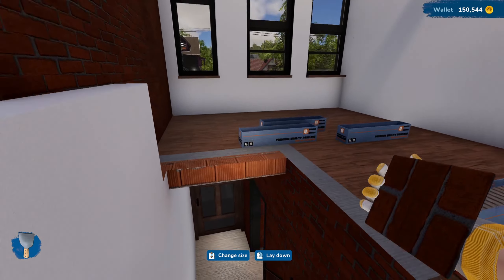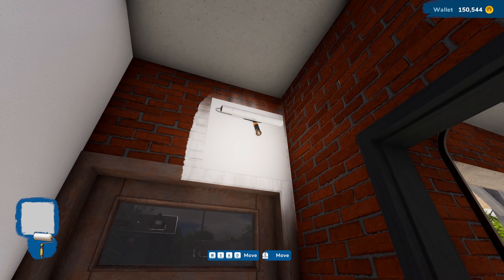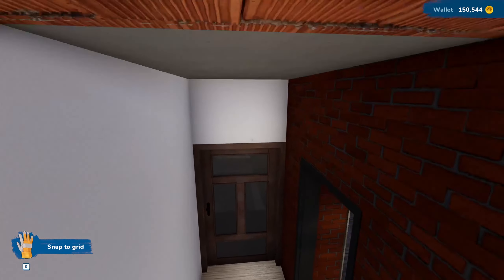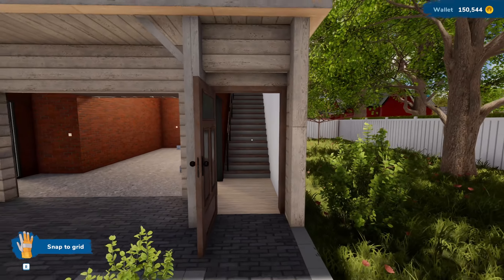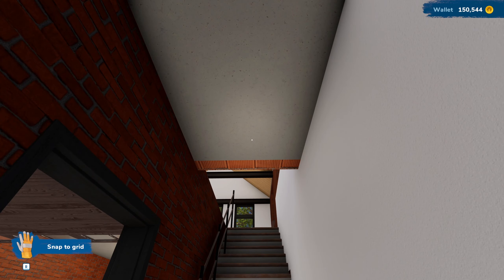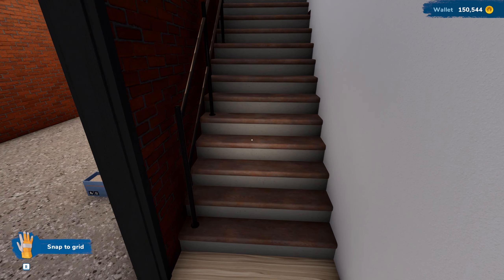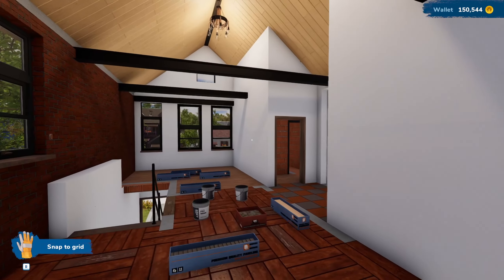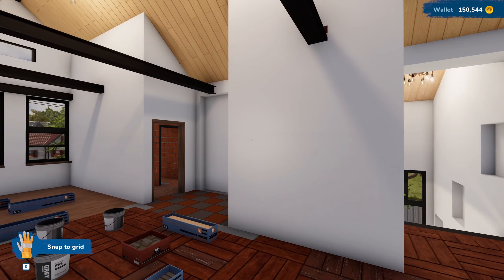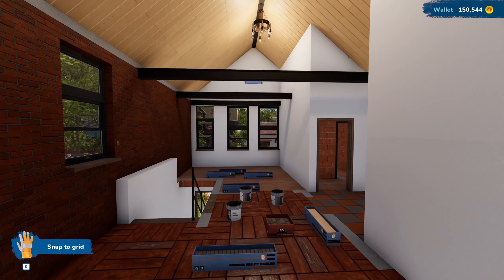That should probably be white there. See how our freelancing skills are going here - I'd say pretty good. This is how you're greeted when you come in. That little ceiling bit - we might put some timber on that. These horrible old stairs - let's claim they're heritage listed and we can't get rid of them! The white actually makes this space a little bit more inviting, I'll be honest. With the timber and the black, it gives it that nice edge. Much, much better.